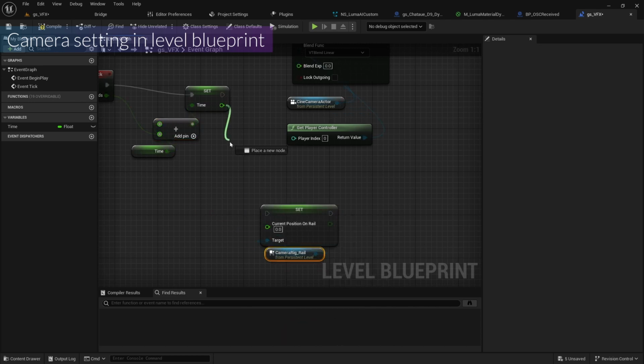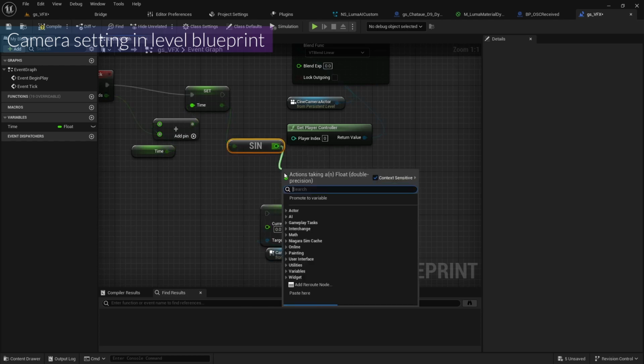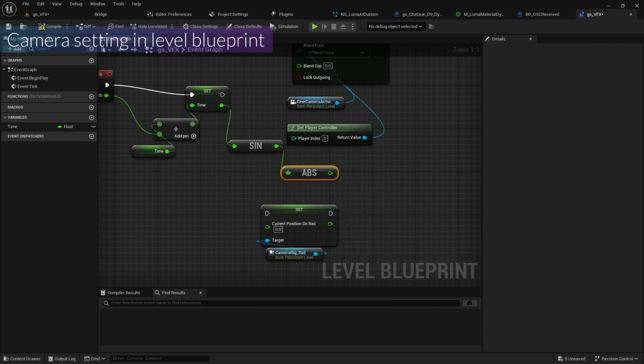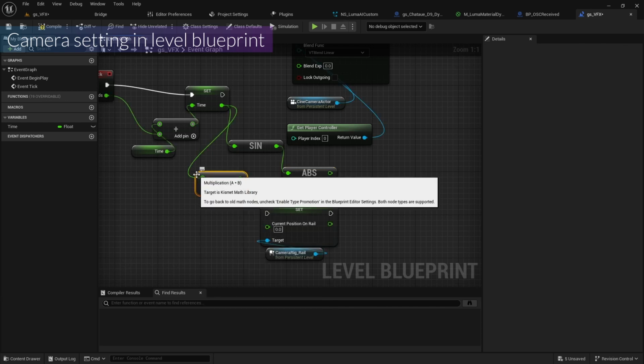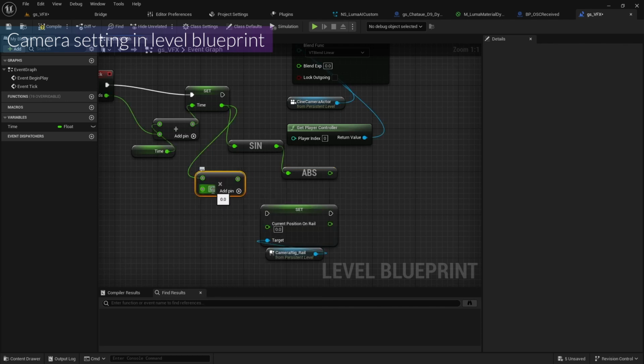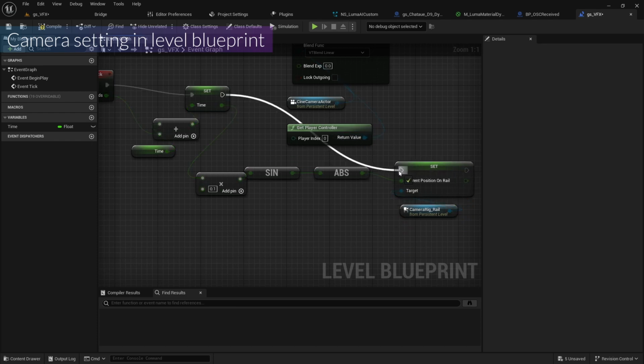From the time, I'm gonna add the sine radians, and also add the absolute, and then I forgot to make the multiply, and I'm gonna change the value to 0.1, and then reconnect it. Okay, so now we can connect it here and here.